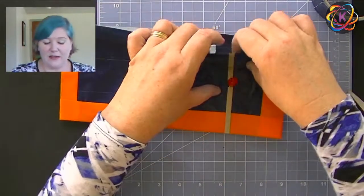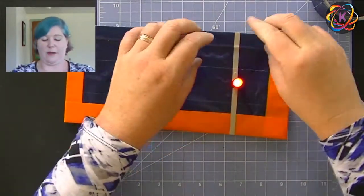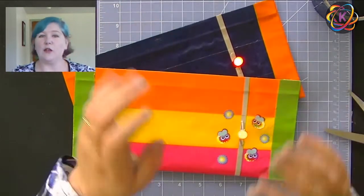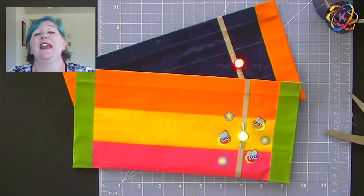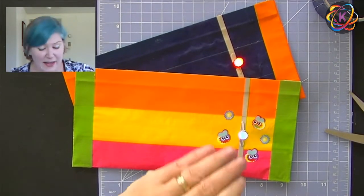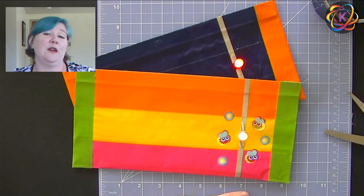That is your super cool light-up pencil bag — a couple of different varieties there. Easy to do, quick project, and a lot of fun. You will have the coolest pencil bag in virtual school with this. Those of you that have done parallel circuits can add more lights as you like — maybe I'll have to make a video about that next time.